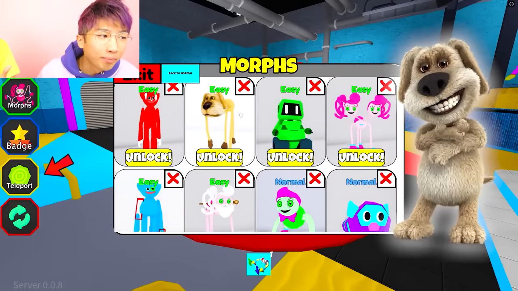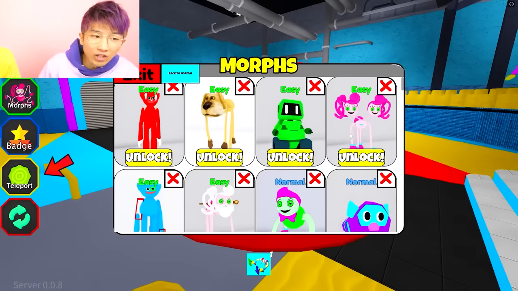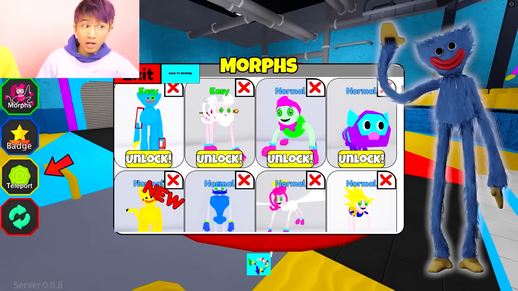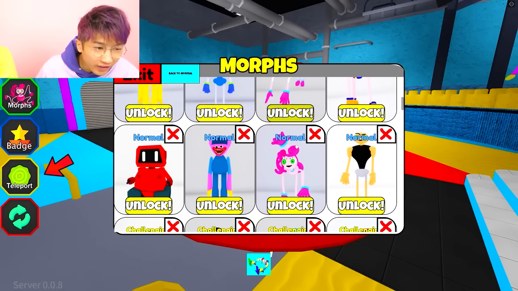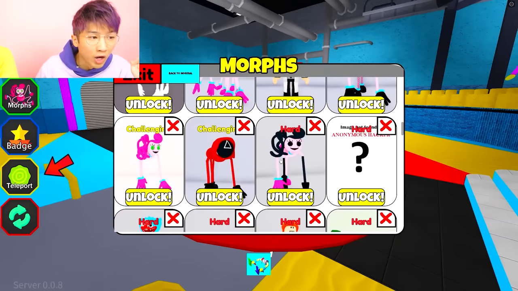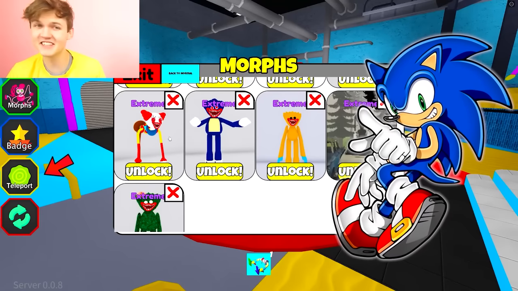They got Talking Ben, Mommy Long Legs. Wow, this is so cool. They got two-headed Mommy Long Legs. They got Baby Long Legs. They got Huggy Wuggy. They got Grandma Long Legs. Whoa, guys, these morphs are insane. Look at all these guys that we have not found. See, there's a red X on all these. These will turn to check marks if we get them. Look at the rarest ones, man. Wow, Squid Game, Sonic, Pennywise. Sonic Huggy, man. This is awesome.